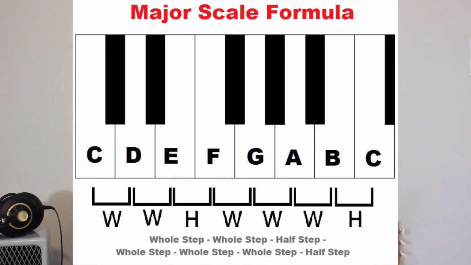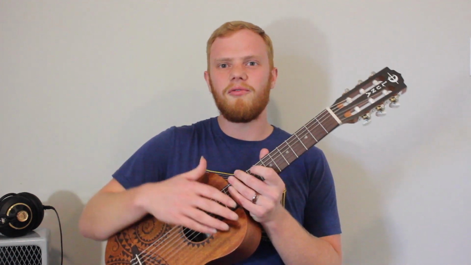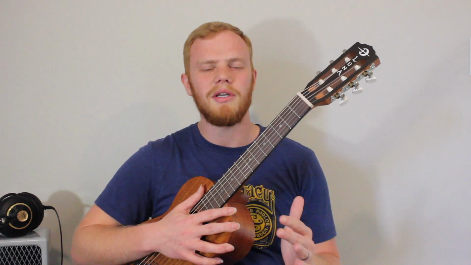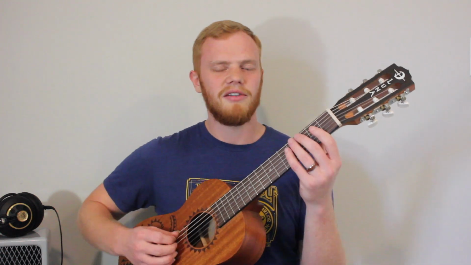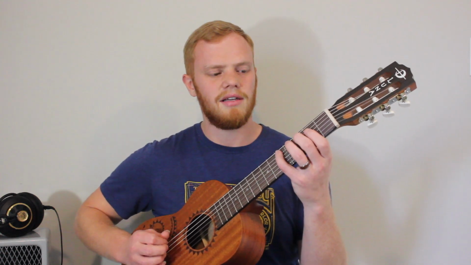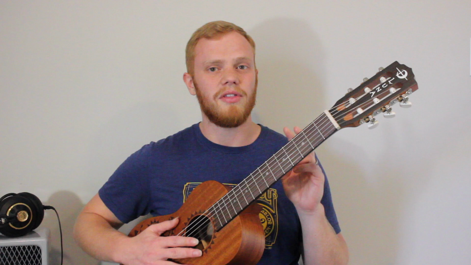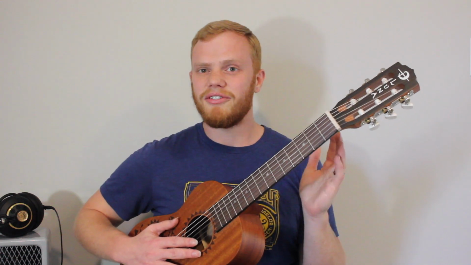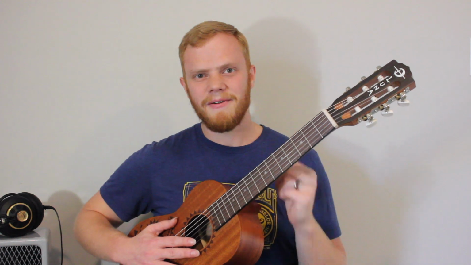So if we take whole steps and half steps and put them into a pattern, we get the major scale. And that's simply whole step, half step, whole step, whole step, whole step, half step. Boom, you got a major scale. So whenever it comes to modes, if we just look at C major, it's easiest because it has no sharps, no flats. We get the notes C, D, E, F, G, A, B, C. Now, the technical term for that major scale is Ionian, so you technically already know one mode.